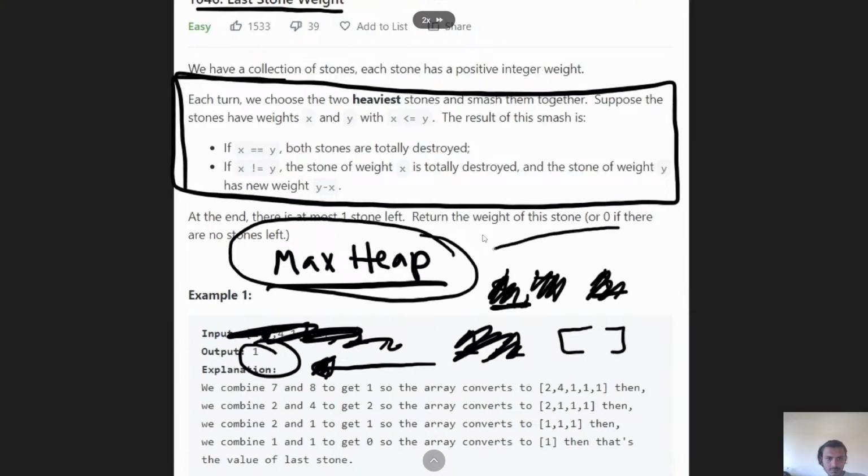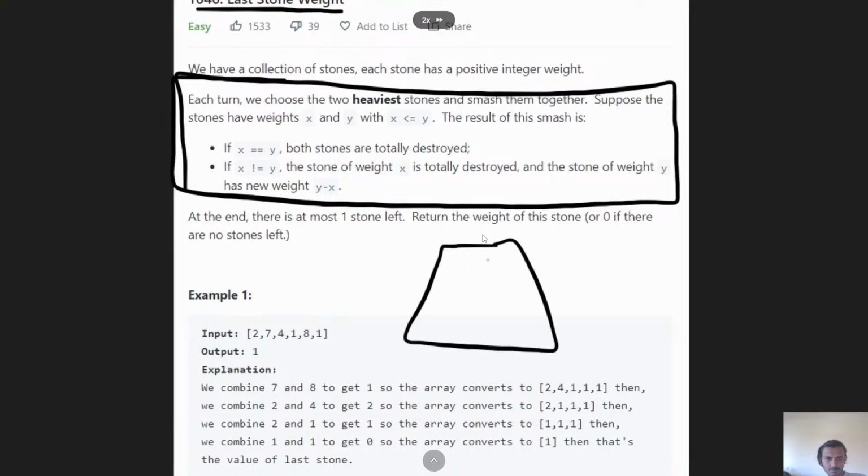In this case, the only tricky part for us in the code is going to be that Python does not actually have max heaps. So we're going to have to use a min heap to basically simulate a max heap. And you can do that by basically, assume we had some kind of heap. We would want 8 to be the maximum value. Then suppose we had some other values, 3 and 5. But this is how a real max heap would work. If we are actually implementing this with a min heap, it's going to be the opposite of this, but we still want 8 to be the value that we get from the root.